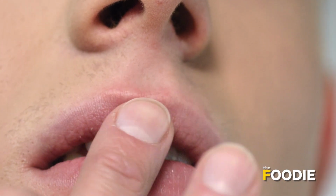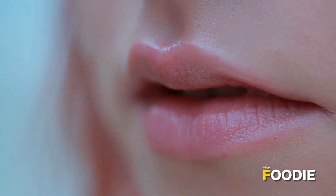Dry and peeling lips are very discomforting. The best way to prevent this problem is by hydrating and nourishing your lips. The skin on the lips is much thinner and more delicate than that on any other parts of the body.